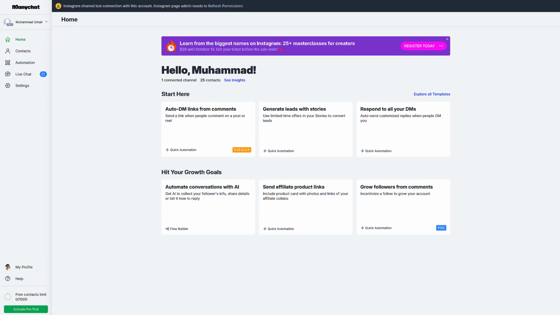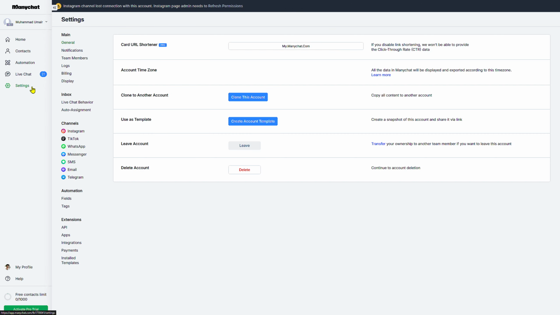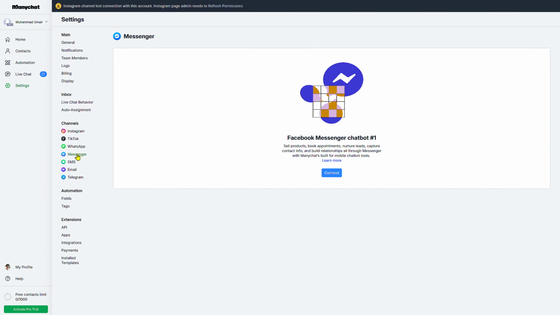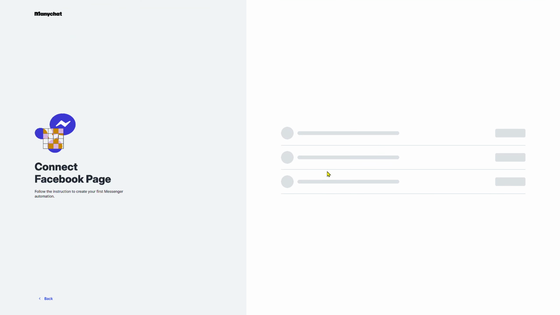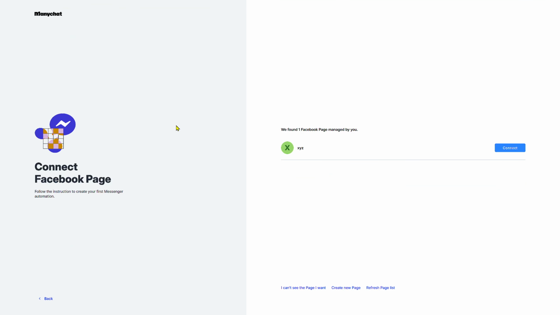In this video, I will show you how to use ManyChat on Facebook Messenger. So let's just begin. First of all, what we need to do is go to the settings option from our home screen on the left side of your screen, and there you will get this messenger option. So this is a channel where you connect all your social media and different channels to apply your bots and different kinds of activities. So you can see we can connect our messenger, and this is the page we got here. So this is the page on messenger.